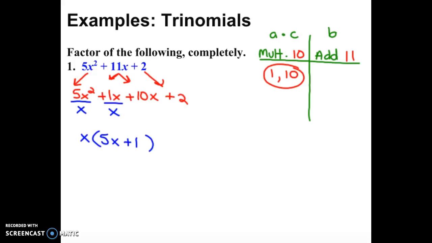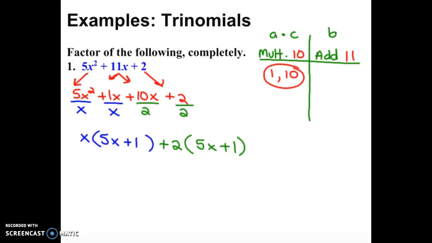What that means is when I find the greatest common factor of my second pair of terms, which are right here in parentheses, I should get another 5x plus 1 if I'm doing it correctly. These 2 terms, 10x plus 2, have a 2 that is their greatest common factor, a positive 2. So when I take a 2 out of both of them, notice how you are left with 5x plus 1 again. That should always happen.